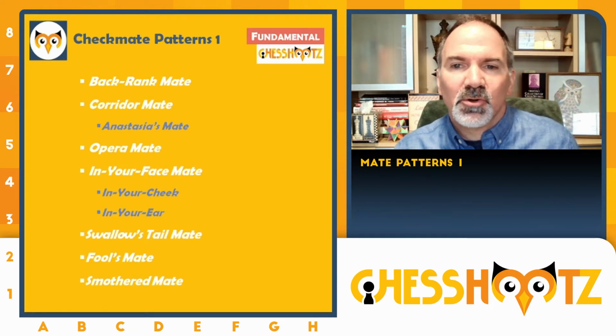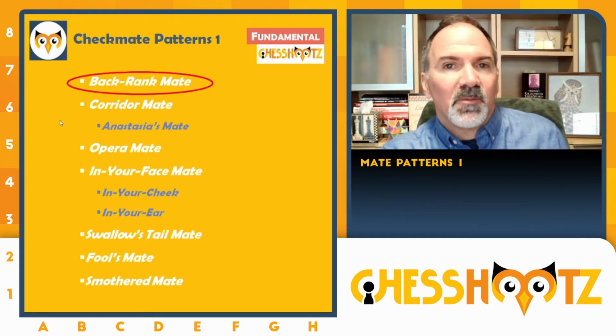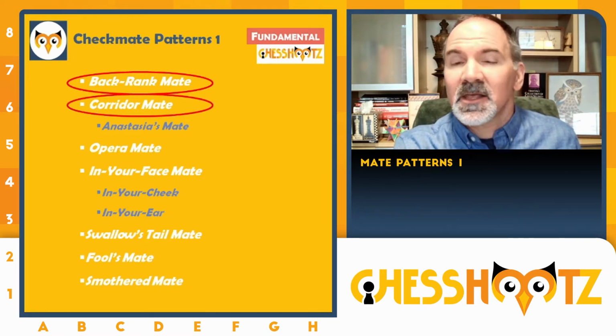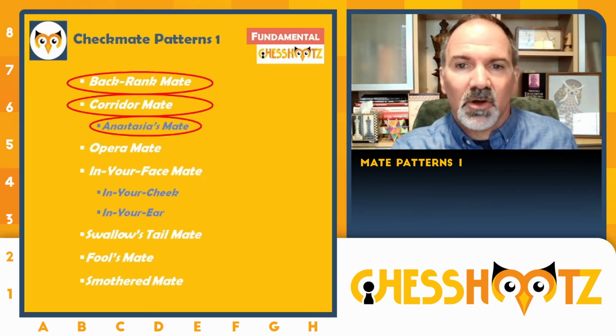First we'll get started looking at back rank checkmate, and its close cousins, corridor checkmate. And if you played a move ahead of time, then it's Anastasia's mate that ends up being a corridor mate.